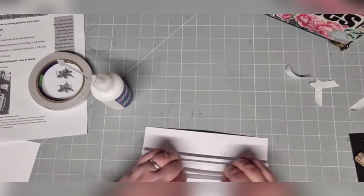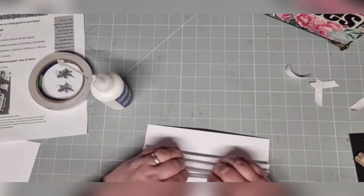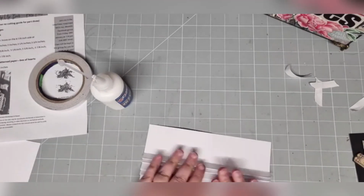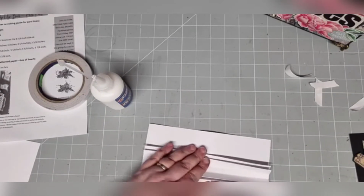This is filthy, absolutely filthy now. I did wash my hands as well. In ink? No, not in ink. Hopefully yours is cleaner than mine. I've got filthy gussets.